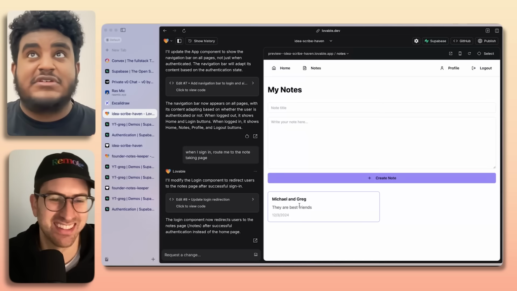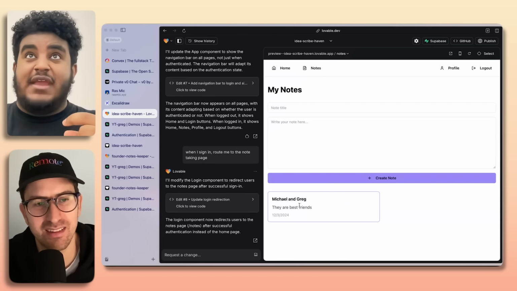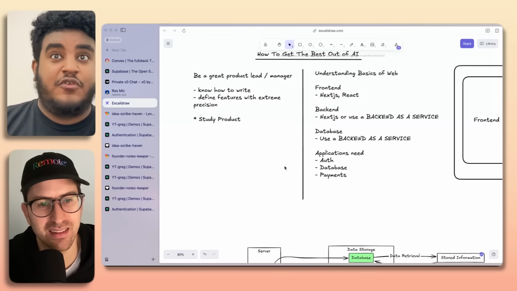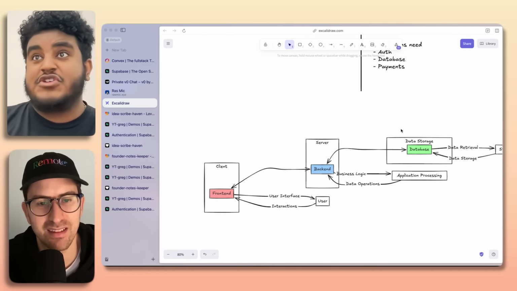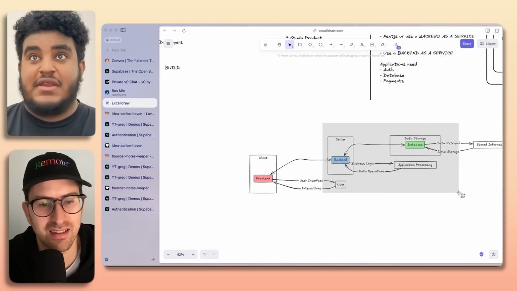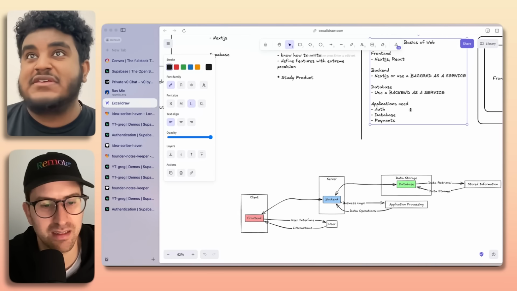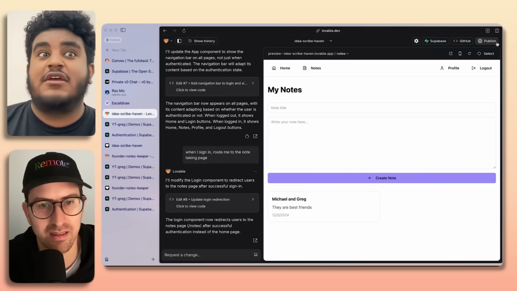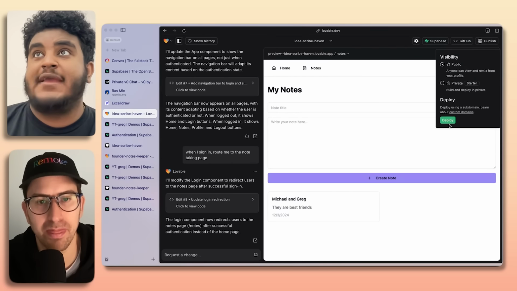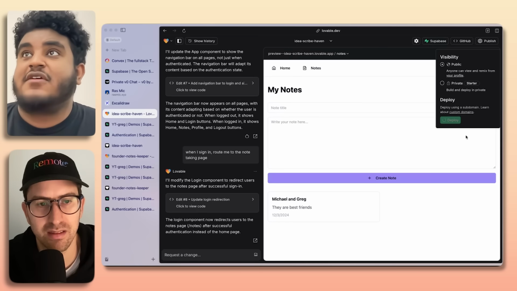Now, payments are difficult, and I hope they have a Stripe payment integration, but you finally have the ability to create this full, remember this full flow I showed you? Your client, your server, and your database. The hardest part was this right here, right? Especially with authentication and database. They've made it super easy. The final beast to conquer is payments. And what's cool is they also have deployments. So I can deploy this publicly, right? I'm going to click on deploy, and we're going to give that a few seconds.